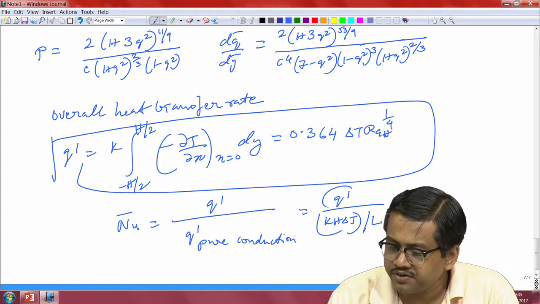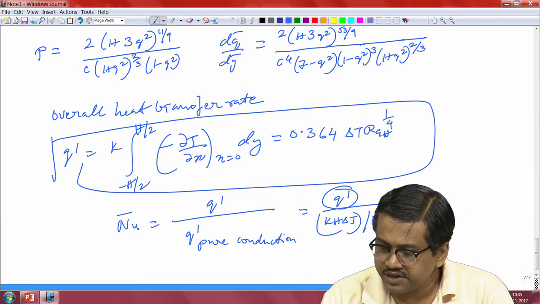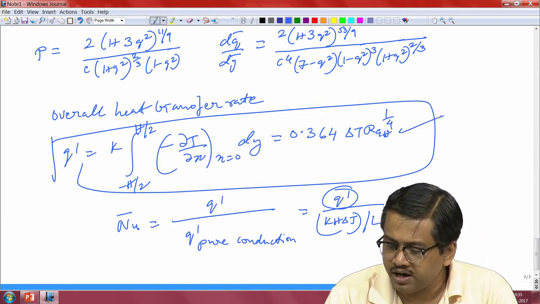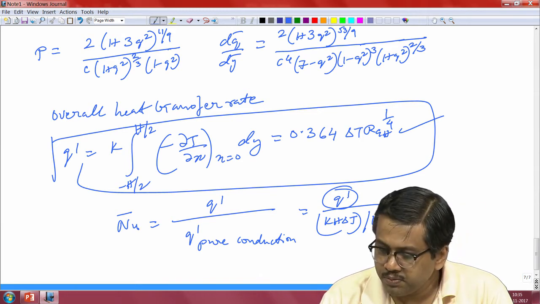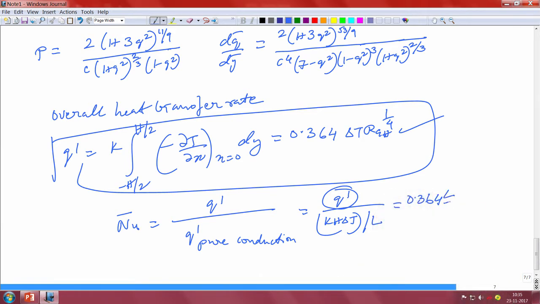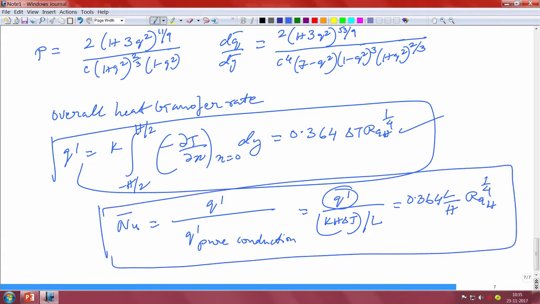But on the other side we are interested more in this. So, basically this translates to, because you already have the q1 now fetched from here, 0.364 L by h Rayleigh number to the power of 1/4. So, that is the average Nusselt number that we are getting over here. Okay. Now that we know what the Nusselt number is going to be in the high Rayleigh number limit, there is a lot of confusion regarding this particular aspect of the result.